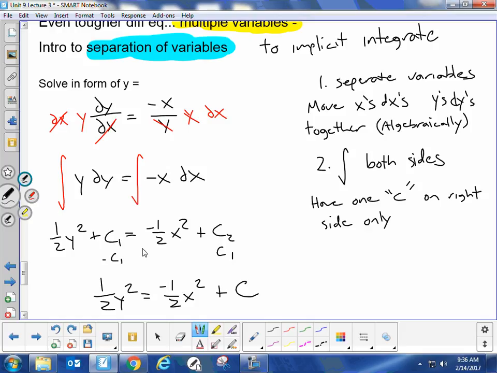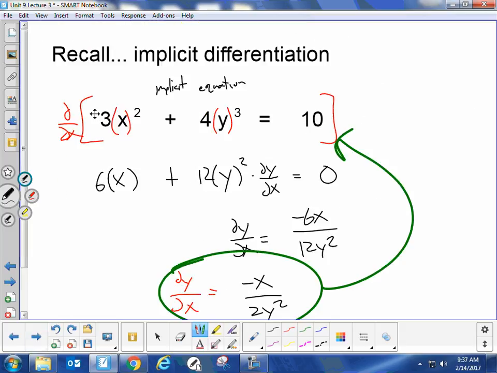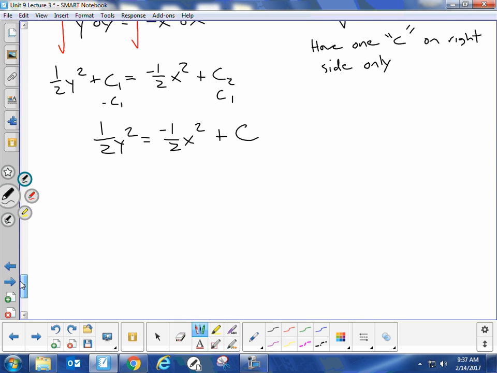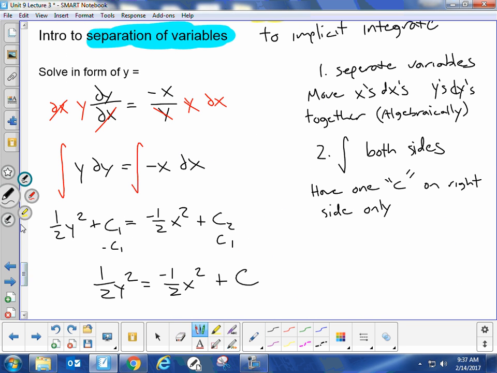However, what we will find is that even though when we started with equations like this, we took the derivative of that, when we go backwards, the test makers are going to ask you to put your answers in the form of y equals. Okay, so you have to read, oh, they want my solution in the form of y equals, so I need to solve for y. For some of these, it'll be easy to do. For some of these, it'll be very tough to do.